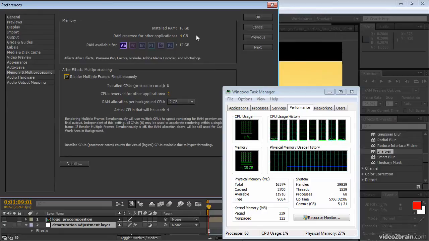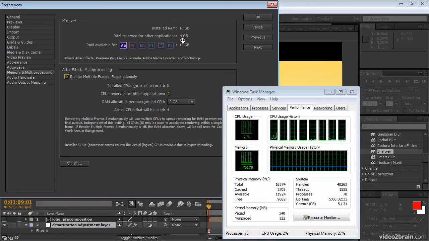For example, if you start up an application that needs 5 gigabytes of memory, but you've only reserved 4 gigabytes for other applications, the operating system will take that 5 gigabytes, but it will do so at the expense of taking some of the information that's stored in RAM for After Effects and moving it to the hard disk temporarily. This movement of memory back and forth onto and off of the hard disk is a real performance killer.